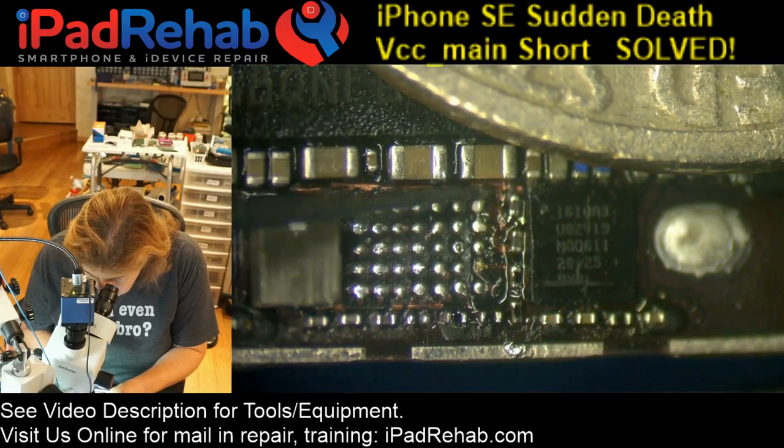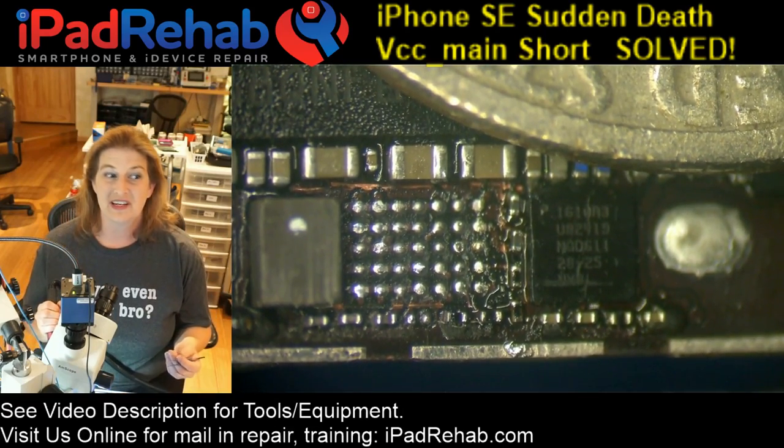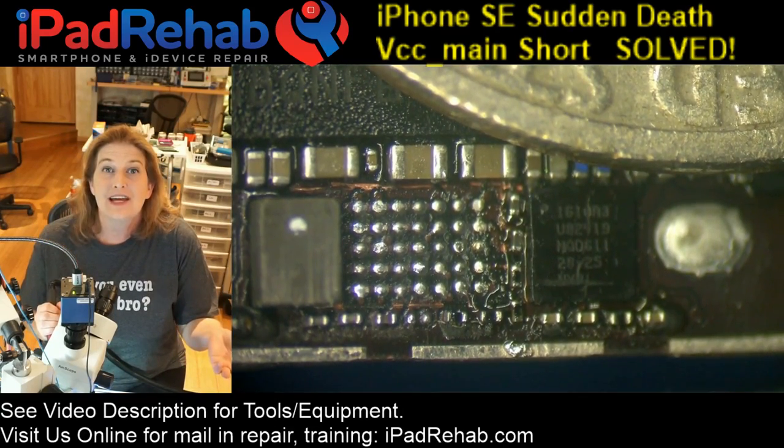So I opened up the hood of the truck, and there's a fucking cat sitting on the engine block.